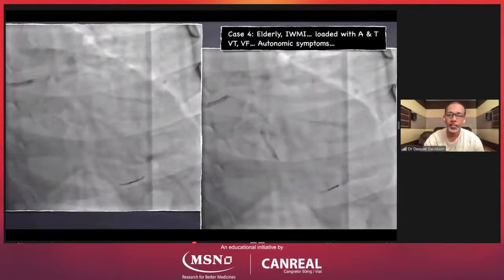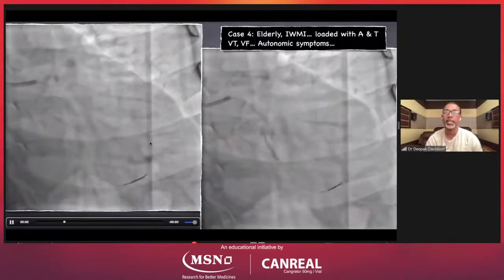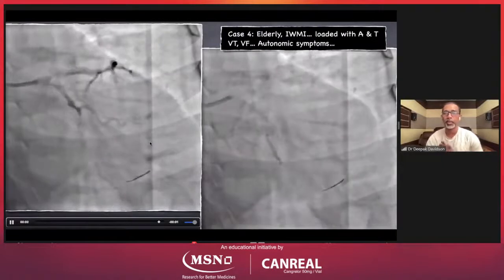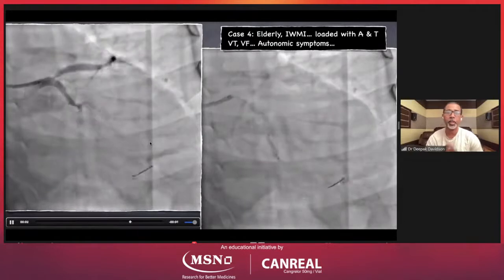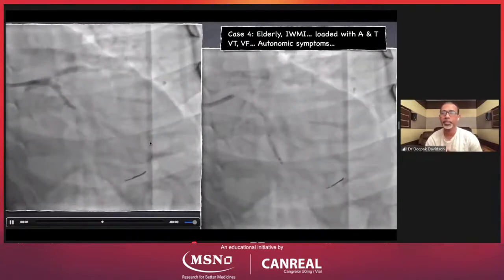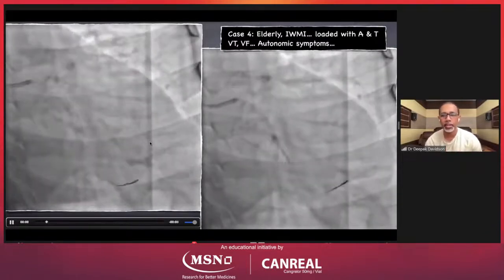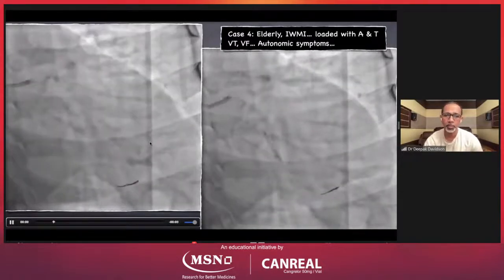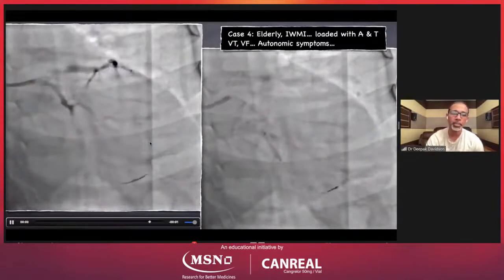Now, this is the fourth case scenario, managed in a hospital with intravenous Cangrelor. He was an elderly man with an inferior MI. While traveling on a train, he got down immediately and was shifted to the hospital. In the casualty, he had multiple episodes of VT, VF, promptly cardioverted, not intubated. Even in the cath lab, he had multiple episodes of ventricular tachycardia and ventricular fibrillation. He had autonomic symptoms and vomiting. So whatever loading ticagrelor and aspirin was given, he puked it all out. Ultimately, we had to take him up for the procedure without any antiplatelet agents on board.